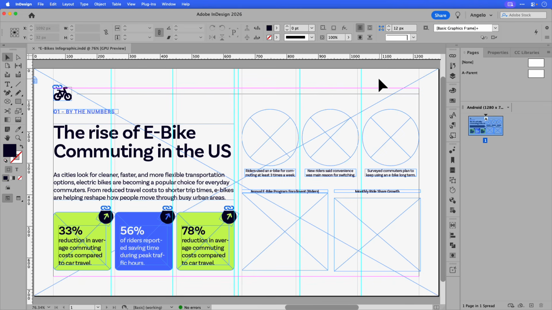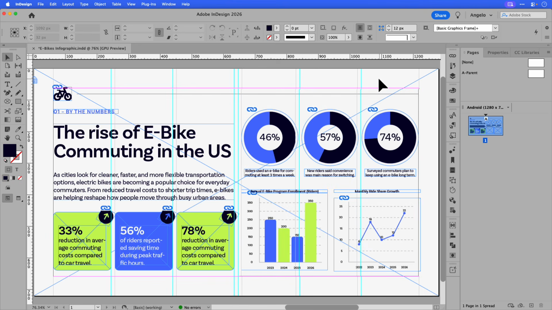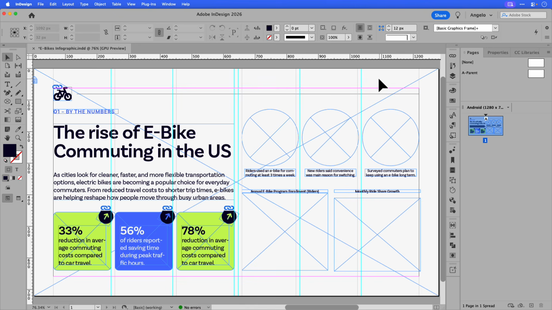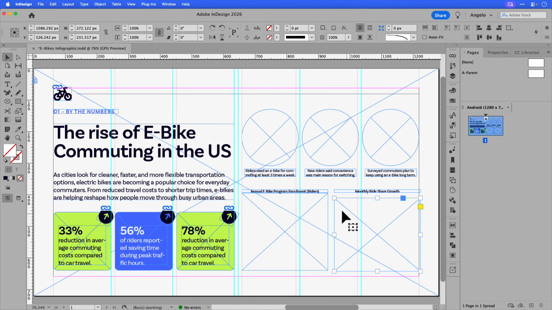Before we get things rolling in Express, let me show you the InDesign doc we'll be working on in this tutorial. I've left some space on the right side of this social media post design where we'll add a bar chart, line graph, and 3 progress donut charts at the top. You can see in this template I've already added the placeholder image frames. This will make it easier when we're adding the content later on in the tutorial.